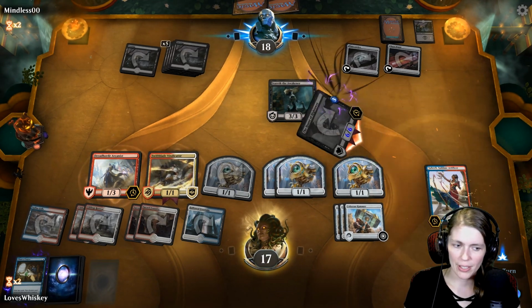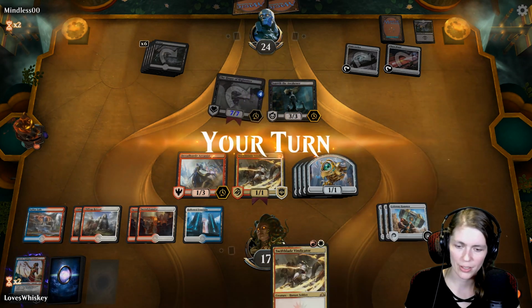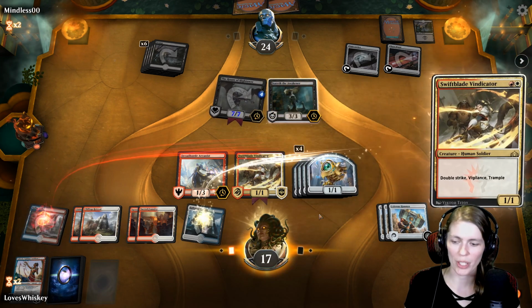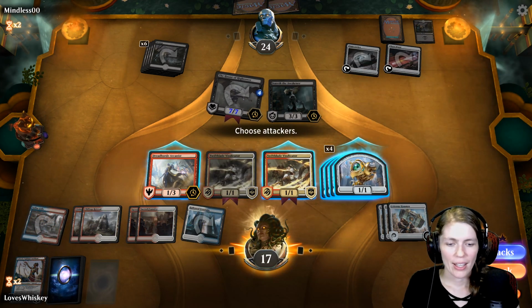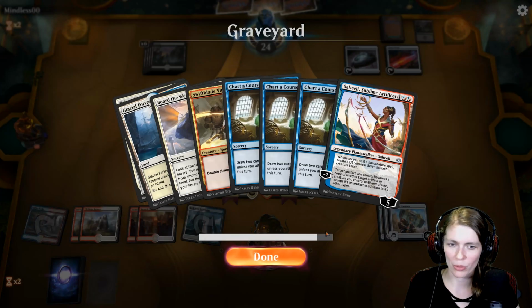There she blows. Haunt of the High Tower. Very interesting. Another Vindicator. This is not what we wanted. This isn't the dream. I don't know, man. We did not get what we needed. I'm thinking we're in trouble.